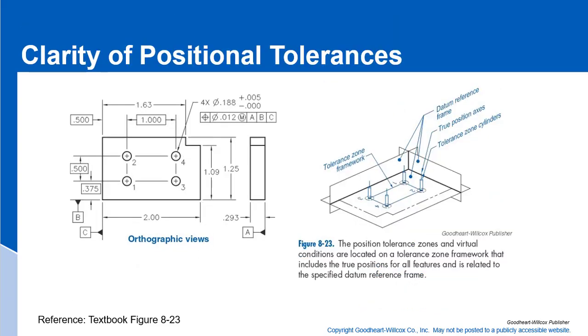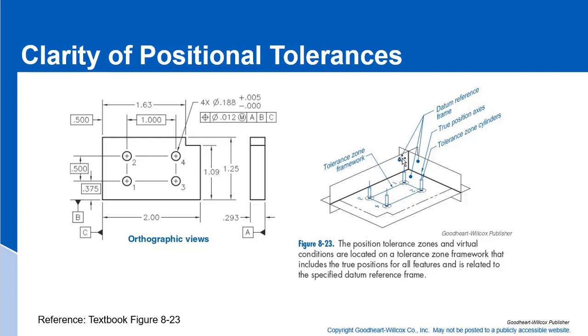And again, here's the clarity of positional tolerances. When I've got this 12 thousandths, I've got the MMC. I can build a functional gauge that picks up these datum reference planes, and I could have pins in it, and I can put the part on there, set the part right on datum A, and touch the whole entire surface of datum C and then datum B.